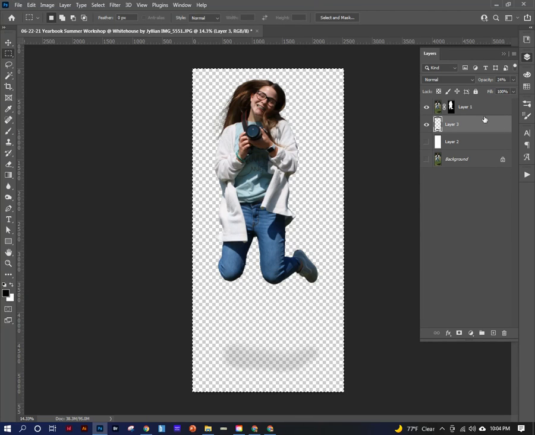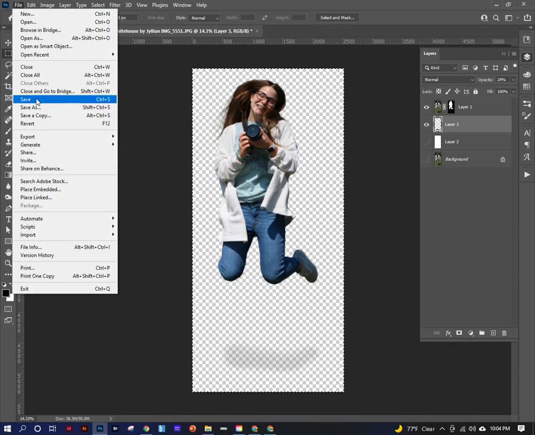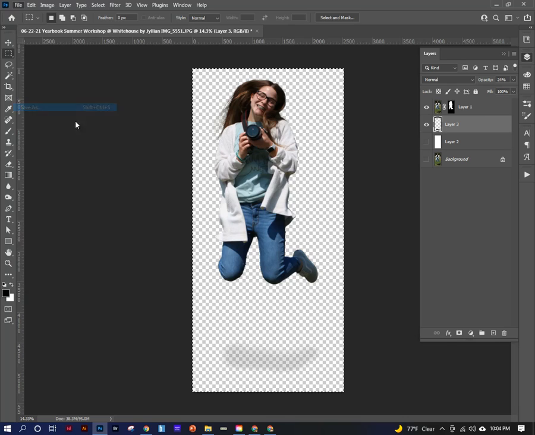As soon as you start putting layers in it, now it becomes not a JPEG file. A JPEG is one single flat plane, one layer. Now it's a Photoshop document, a PSD file. But we don't place PSD files in Adobe InDesign because it takes up too much memory. Every single one of these layers adds memory to your file size. So we're going to go ahead and save as in this case.